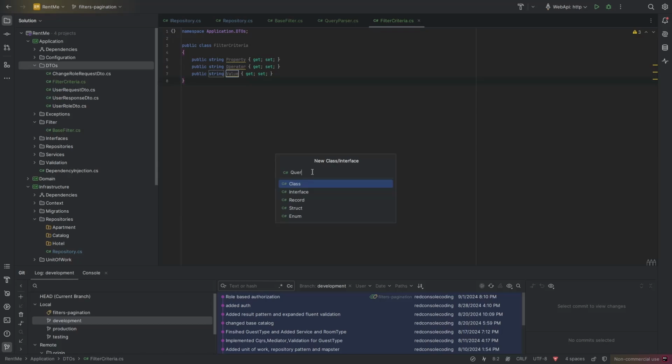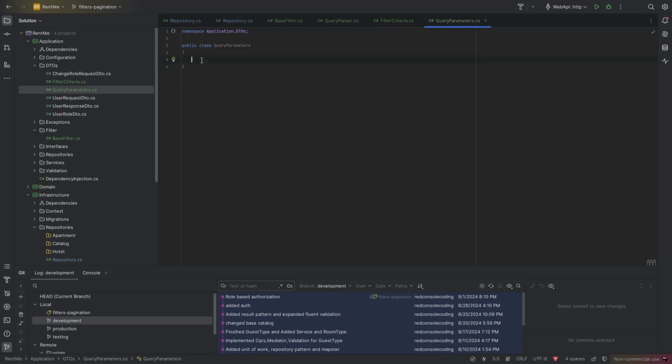Now we need the whole query parameters. So in here, as you remember, we have public skip, which will default to 0. We also have public take, which will default to 10.